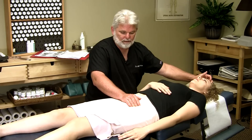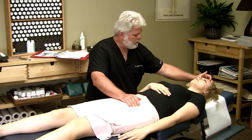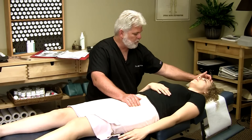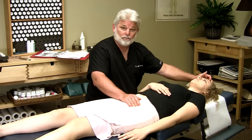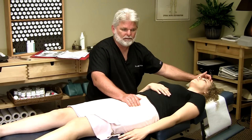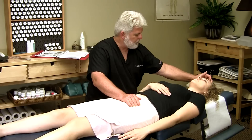So by holding these points like that, we're actually flipping that circuit breaker and helping it. What I'm doing here is feeling for pulses in these two points. I may feel a pulse here and then a pulse there, and once these pulses start synchronizing, that helps us know when this circuit breaker is tripped. Oftentimes the patient will tell you the pain is gone now — they kind of coincide. I'm feeling some nice pulses there. How are you feeling, Karina? It feels a lot better than when you first touched it.